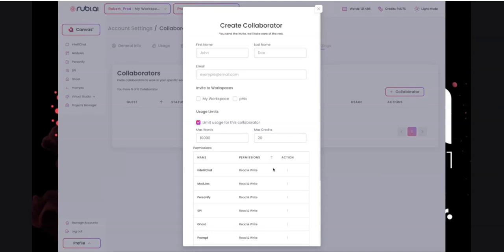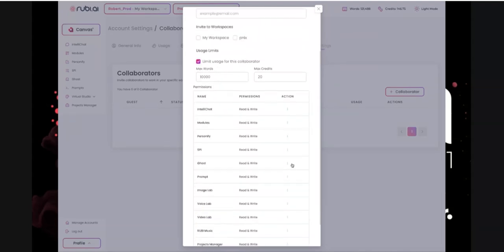Now, I said I wanted to give them just IntelliChat, modules, and Personify. Again, we have these three little buttons over here, and they're in action. And so you'll see 4 different options for them that they can do here. So they can read only. This means that they can view it. They can't do anything else. They can only see it.